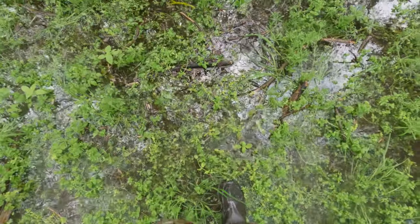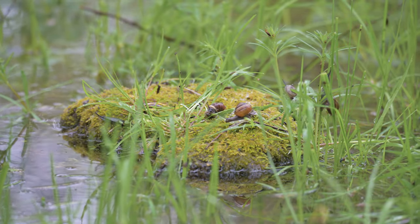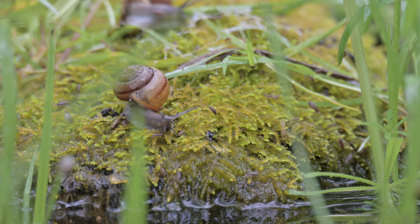Check this out, yesterday the water was still inside the canal, and today we arrived here at the floodplain forest and everything is underwater. Just look at that. All the trees behind me, they're slowly getting soaked. In the coming days, the water will keep rising and more trees will be submerged.